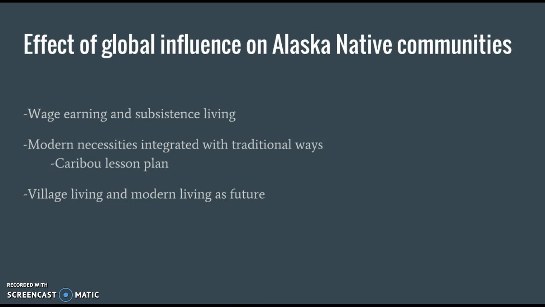This will allow the students to see that it is possible to integrate modern living into village life, and that the two are not necessarily mutually exclusive. In my caribou lesson plan, I also gave the example of integrating modern life by doing fuel counts and how much fuel was necessary to go out on a hunt, and what various kinds of modern necessities were needed for that hunt. In that way, that combines both the modern living as well as the traditional hunts and the history of the area.